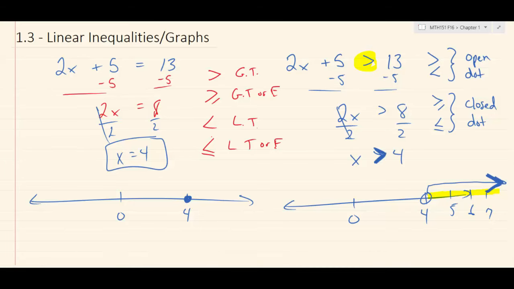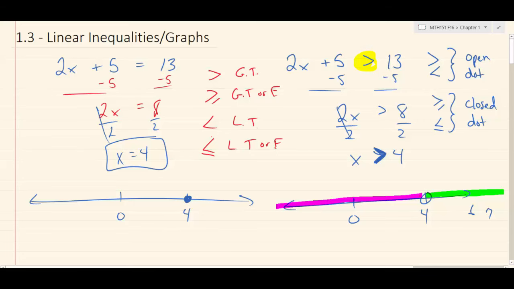How do we know if this is right? How do we know if this region that we shaded, the yellow highlighted region, is correct? If we've done this correctly, every number in green should give us a true value, and every number that we pick in red should give us a false. That's really what we're doing. We're taking the number line and making 2 camps: the green camp, which makes the inequality true, and the maroon, purple, fuchsia camp that makes everything false.